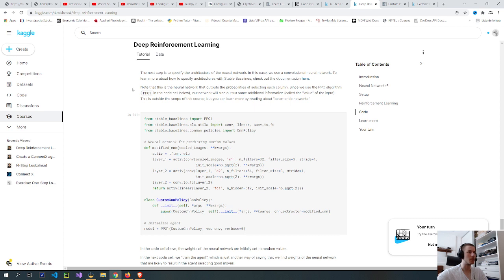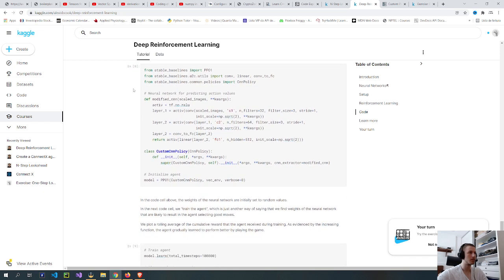Since we use the PPO algorithm, PPO1 in the code cell below, our network will also output some additional information, called the value of the input. This is outside the scope of this course, but you can learn more by reading about actor-critic networks. Network for predicting action values.